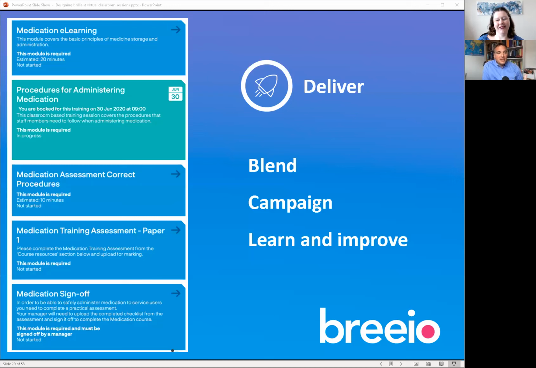And so what are the sorts of tactics that they might use? Well, they would certainly drip a communication message over time, and something that we might call a campaign. And they would use different methods in different places to get the message across. Yeah. And I like this third point you've got here about learn and improve.